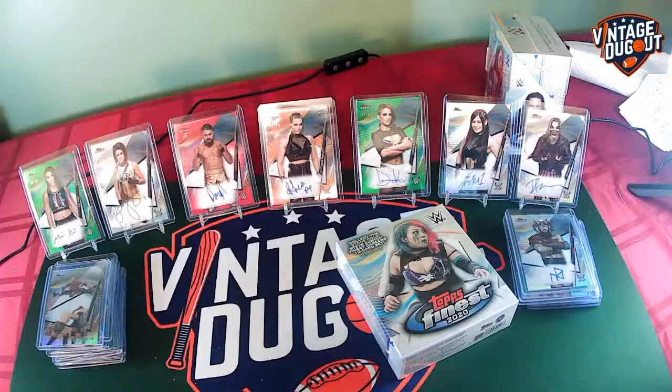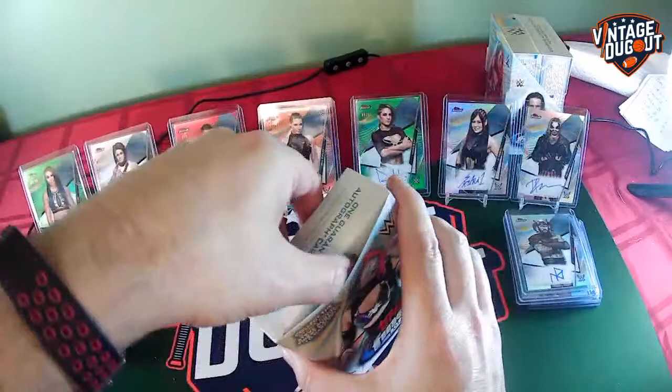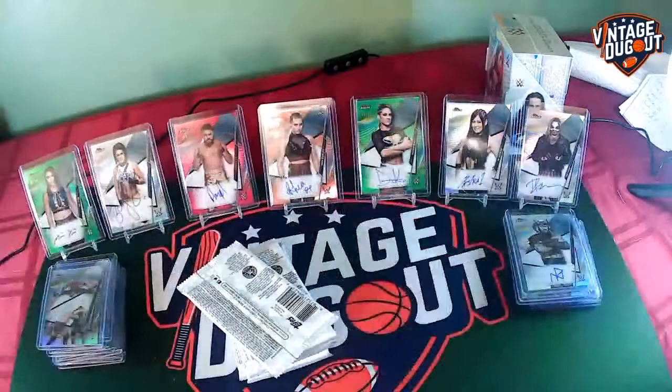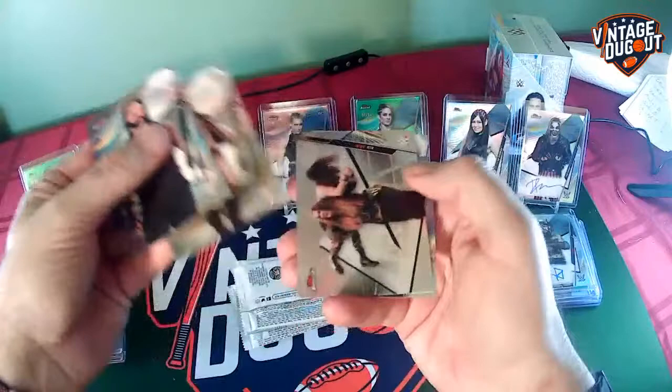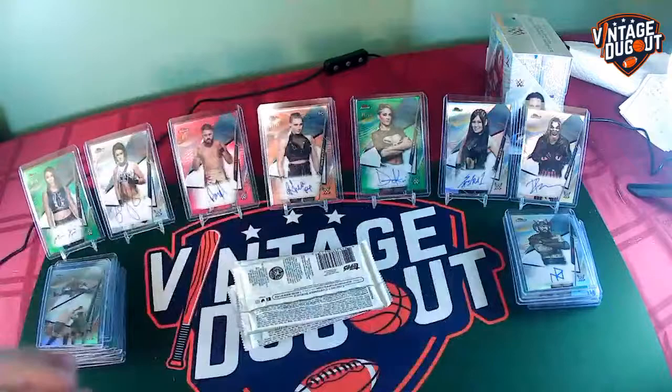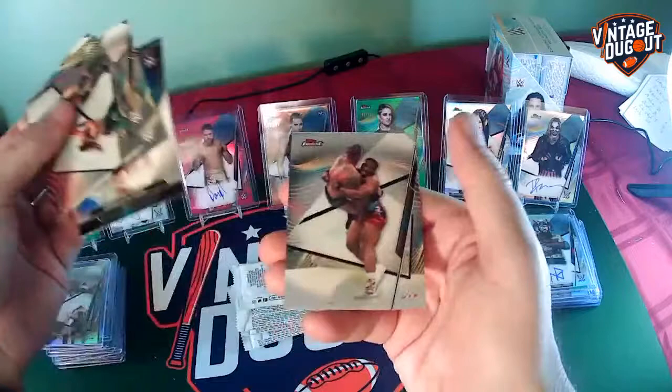Okay, let's go. One of one, Adam Cole. Very specific. I like it. That'd be a good pull for sure. Roman Reigns, Cameron, Nia Jax, and Charlotte. Four card pack. See if we get six coming up. Randy Orton, Drew McIntyre, Akam, Charlotte, and Big E.